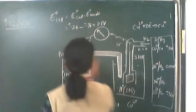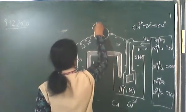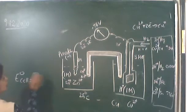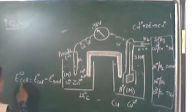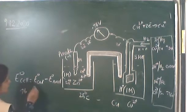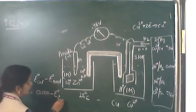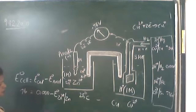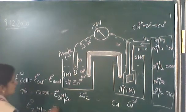Now, let's see. When zinc in zinc sulfate is connected to this, what are you getting? Minus 0.76. What we are reading is 0.76. E0 cell is equal to E0 cathode minus E0 anode. E0 cell is 0.76. E0 cathode is 0.000 minus E0 anode. What is E0 anode? Zn2+/Zn. Right? Then what is E0 Zn2+/Zn? That is minus 0.76. E0 Zn2+/Zn is equal to minus 0.76.